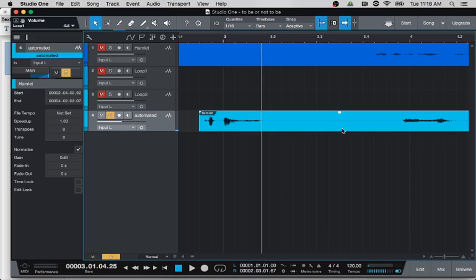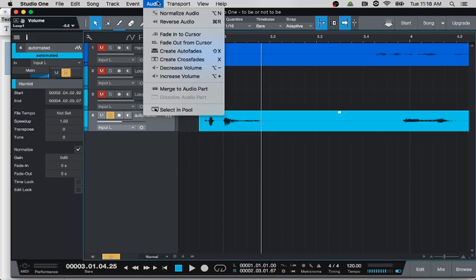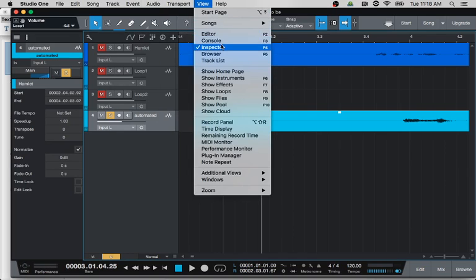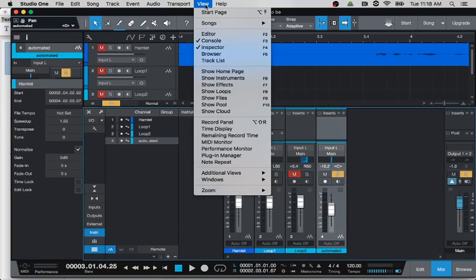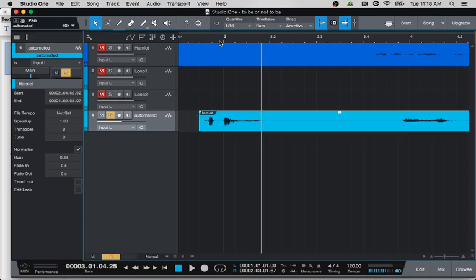Okay, I've got this panned all the way. It's normalized. But I have it panned all the way to the left right now. I'm going to go back into my console view and adjust that. And now it's perfectly centered. I can leave my console view.